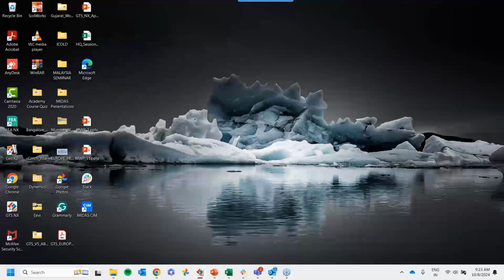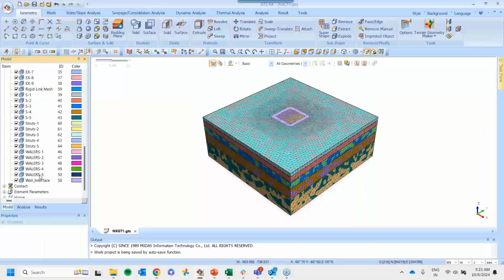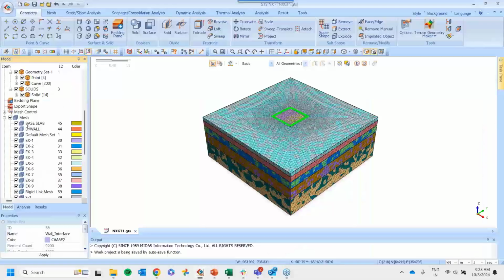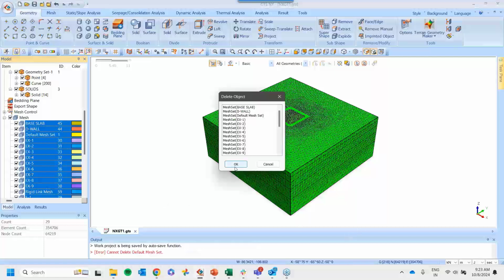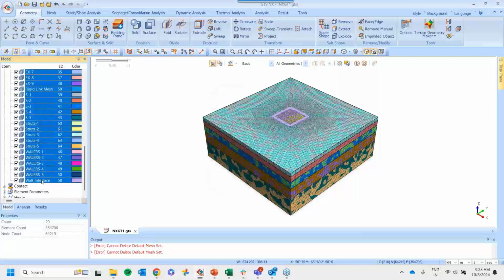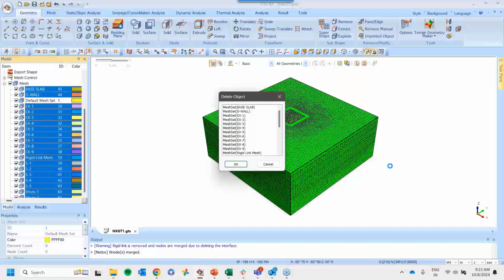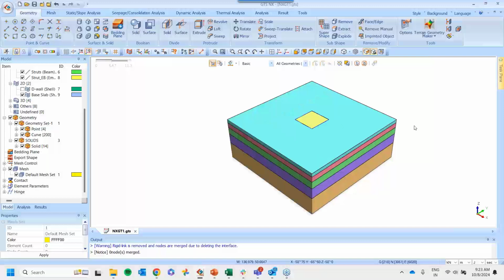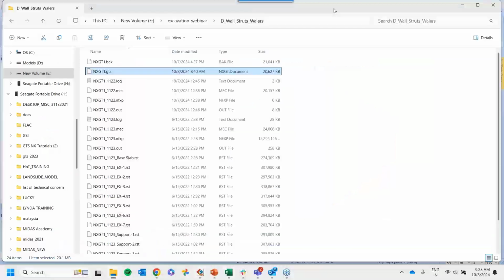So now what we do is we create the numerical model. My model is here. Now I just create my numerical model.